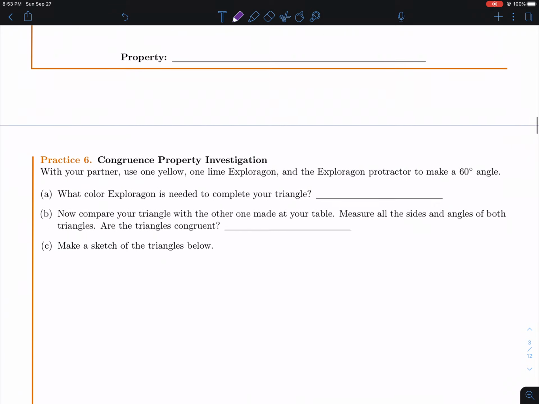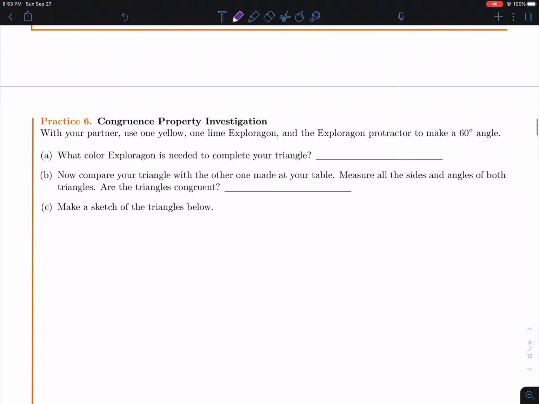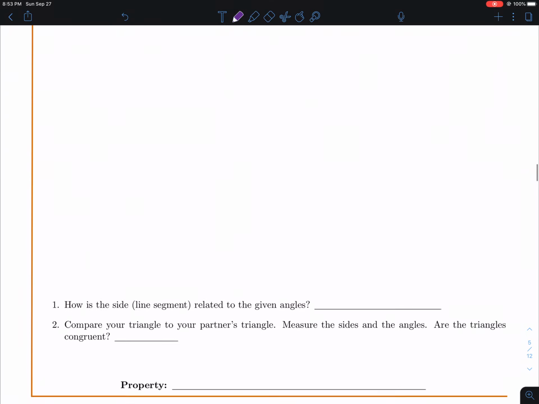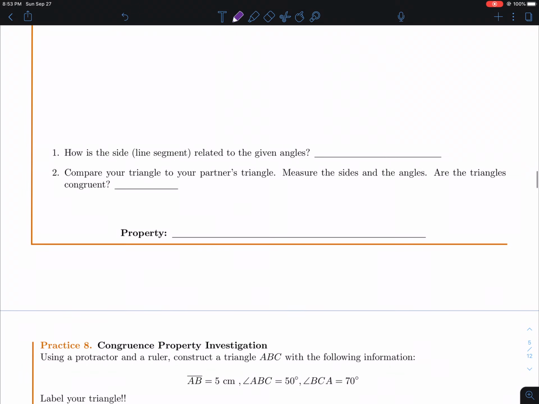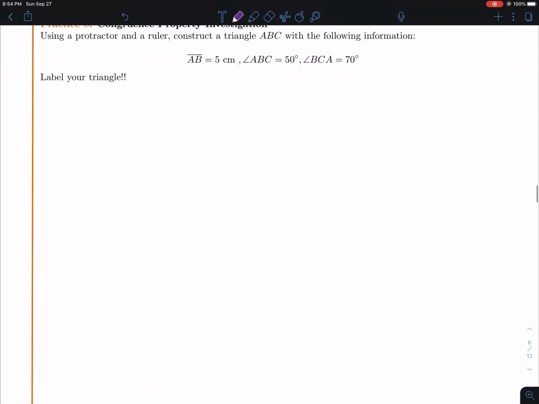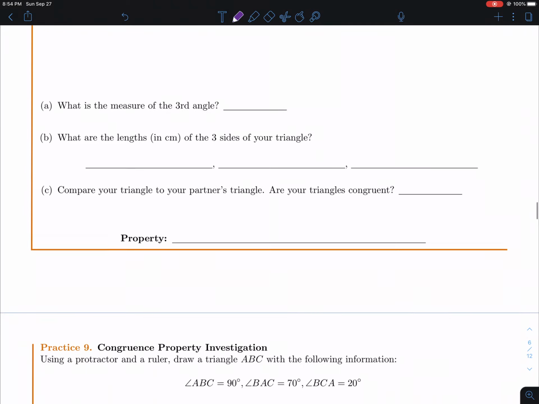If you get stuck, definitely reach out to me and let me know. I'll be around the computer all day. But I just wanted to see what you could do on your own with these guys. That's what I'd have you do in class. I'd be there to answer questions, but I would just let you guys go off on your own, work together as a group. So if you want, you could even post questions to the general feed, and just tag at Math 113. That way, anybody in the class may reach out to you and answer too. If you don't want to just message me directly, you can do it that way.